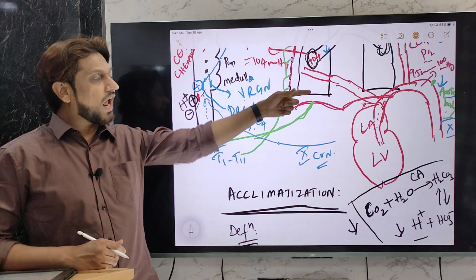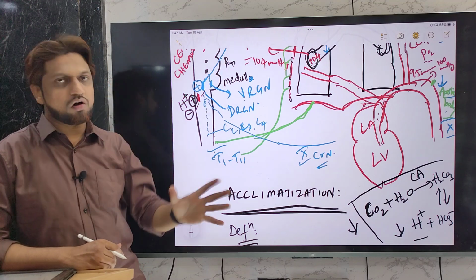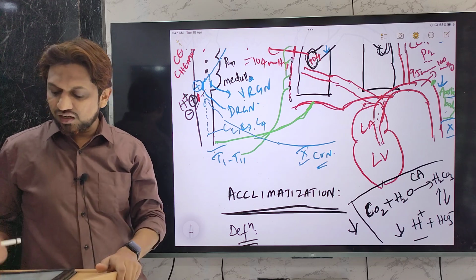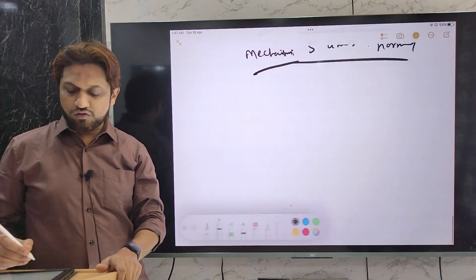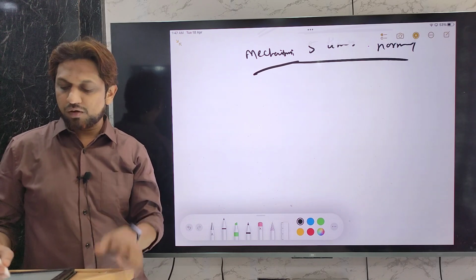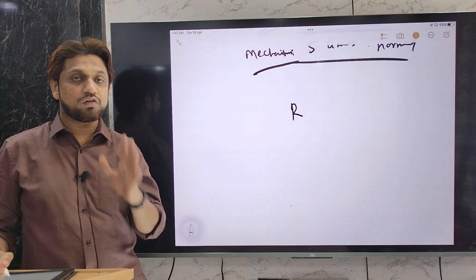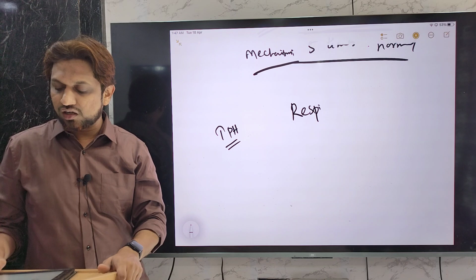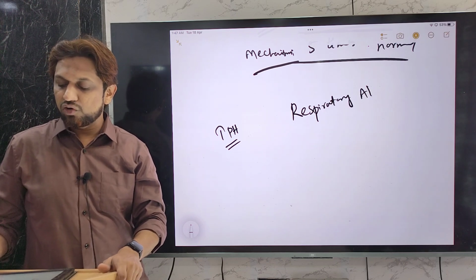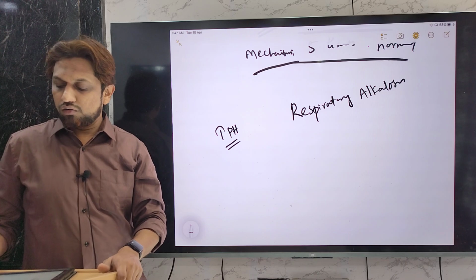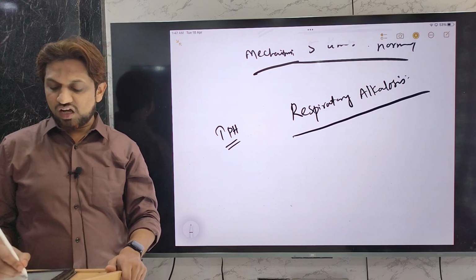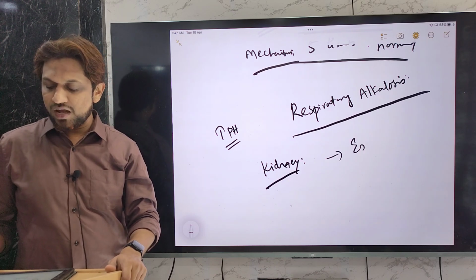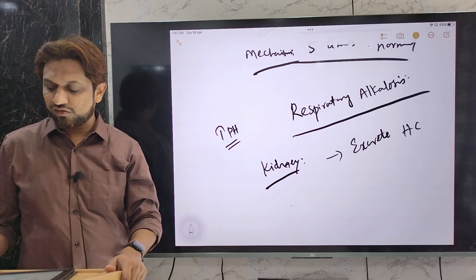But the drive from the peripheral chemoreceptors is stronger than this drive, so ultimately hyperventilation will be there, but the magnitude is not as great. This condition, because of the excess expulsion of carbon dioxide and hyperventilation, leads to the loss of H plus ions, which increases the pH of the blood, that is called respiratory alkalosis. Now this problem will occur due to hyperventilation, alkalosis. To overcome this problem of respiratory alkalosis, the kidney will help out and excrete the bicarbonate ions by some mechanism we'll discuss in the renal system.